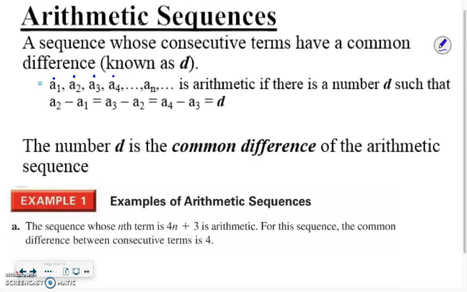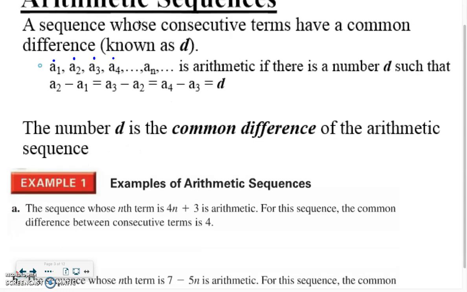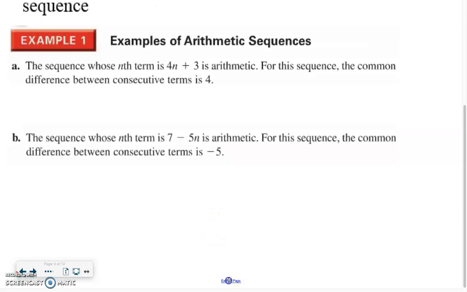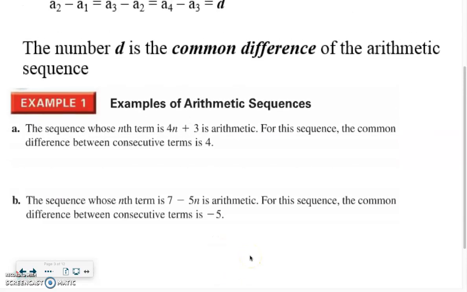If you take two consecutive terms, once again, we find the difference between them. Well, that's just the amount that you're adding to get from one term to the next to the next. That's what is happening here. Okay? Again, always going to be referred to as D, the common difference. For the majority of the stuff that we are going to be focusing on today, finding that common difference, D, is kind of the biggest obstacle ahead of us. If we can find the common difference, then we're in the driver's seat, so to speak, right?